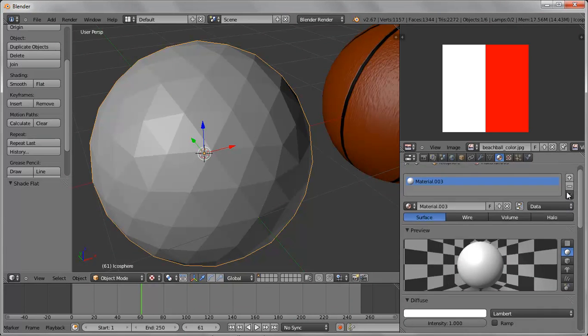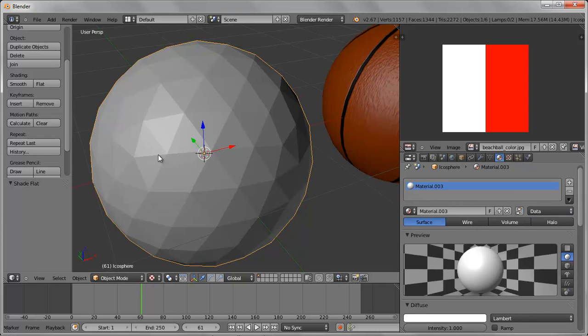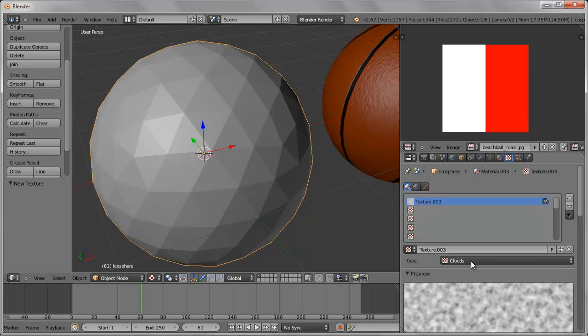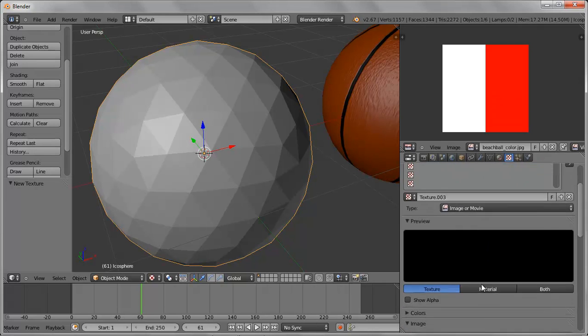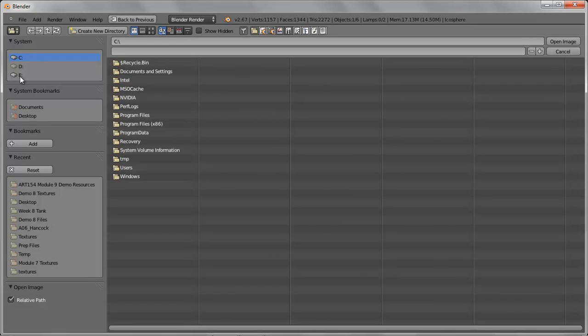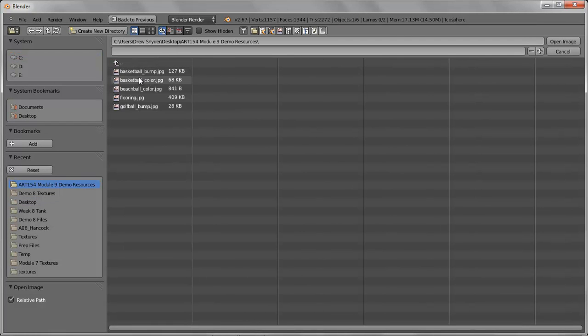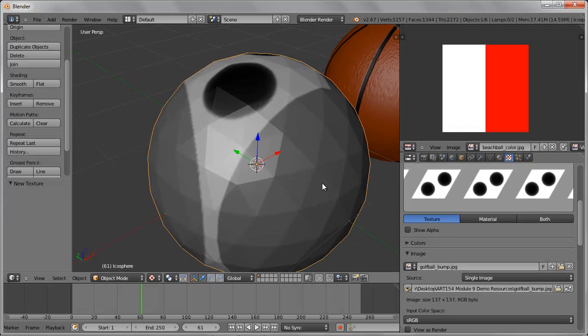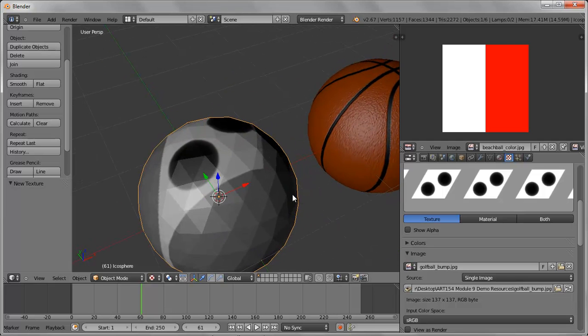Now at this point, the texture that I'm going to use, I'm going to assign something to bump. And it's going to look a little off, and it'll take us a second to apply it. So I'm going to do new, image, and I'm going to go down and open up, and I have a file called golf ball bump. We open this up, and this is basically black and white. If you look at this, it looks really funny the way it's assigned. Ultimately we're going to assign it to the bump, but for the time being I'm going to get it positioned as color, and then I'll switch it out.